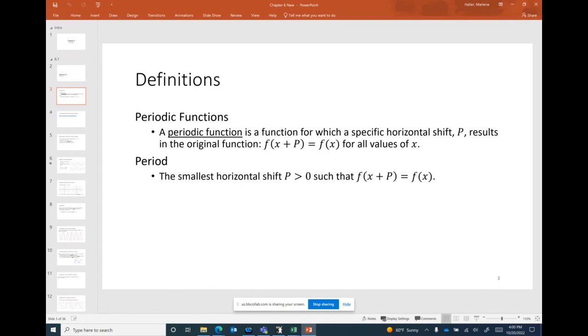So for example, let's look at a visual of that. This is basically a sine function. If I could do it right, let's make it a little more accurate. Okay, there's a sine function. The period, and it keeps on going.